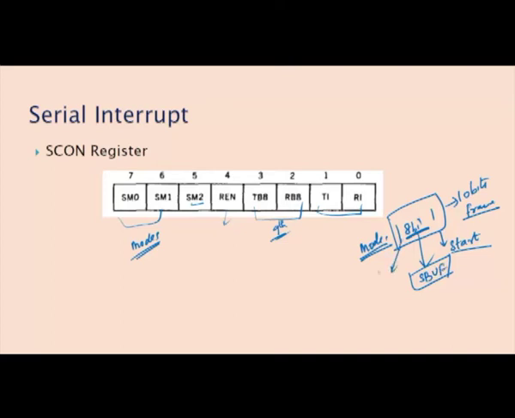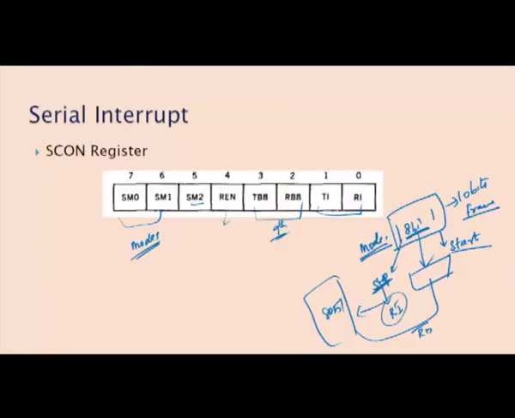Then it will receive the stop bit. During the stop bit, in case of receiving, it will activate RI. RI activated means the 8 bits are received and available in the SBUF. Now, after activating the interrupt of the 8051, it will activate the read signal to read the data from the SBUF. After reading, it becomes empty. This way we perform the read operation.